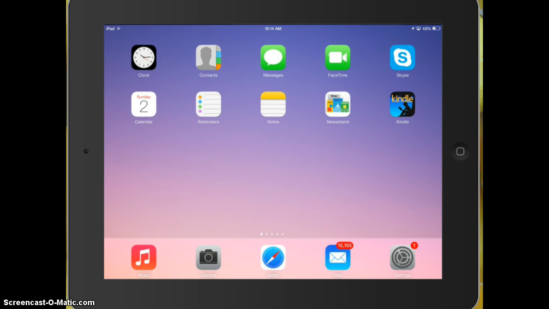The home screen is the portal to the student's personal learning environment and contains the primary tools and apps that students most use at home and at school. And you can see most of the apps deal with communication and scheduling, but there's also news and a Kindle. The apps here at the bottom are the ones that students will likely access from every page or part of their personal learning environment. So I put the camera, the browser, and email there.